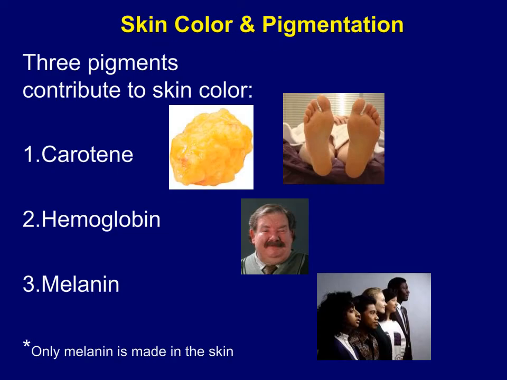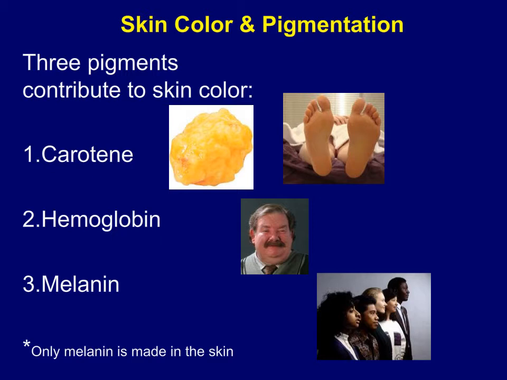Now, before we go on to talk about the strata or layers of the epidermis, I want to say a word about skin color and pigmentation. You probably already know that melanin is a very important pigment to helping protect the skin from UV radiation. And melanin is produced in melanocytes, as we'll see here in just a minute. And in fact, melanin is the only pigment that is actually made in the skin. The other 2 pigments, however, still have a role in determining the color of the skin. And so hemoglobin is the pigment that we find in red blood cells, and it has a red coloration.